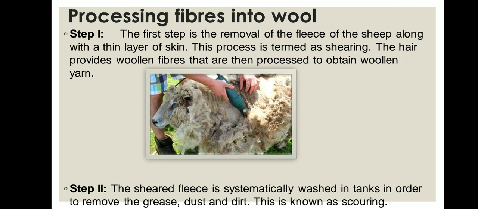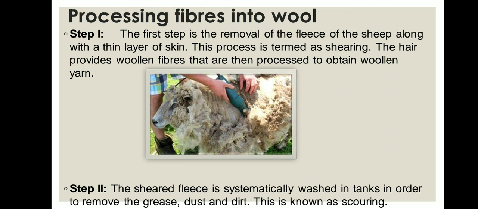Let's see about shearing. The process of removing the fur from the sheep using a manual razor or a clipper is called shearing. See in the picture, so you come to know how the process of shearing is done. It is usually done every year in spring or in summer season, as fleece is not required as an insulator during these months. Otherwise, it's a protection for what? The animals.